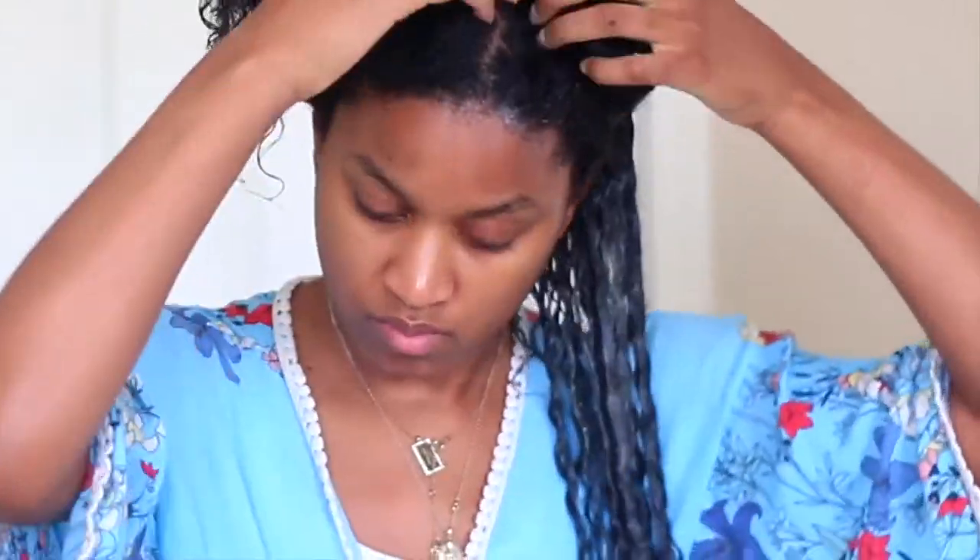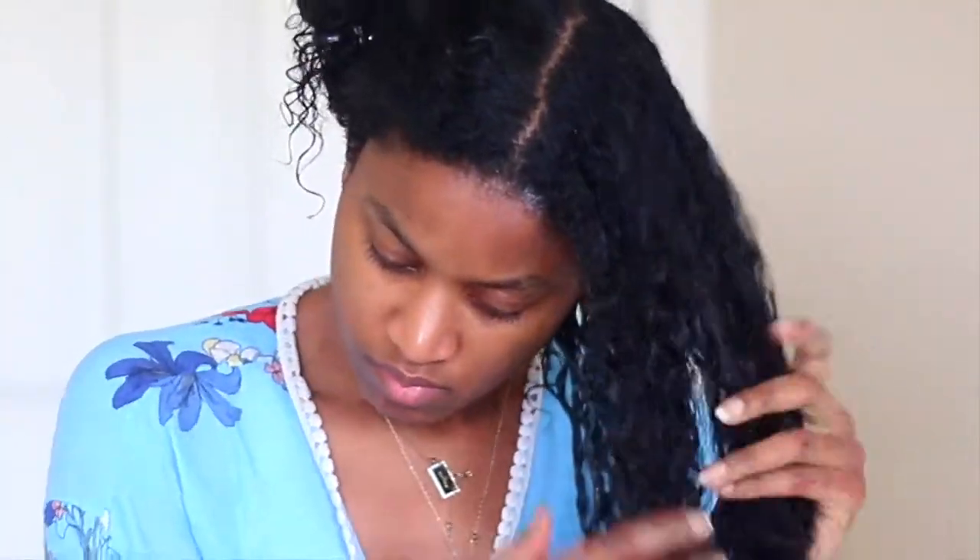I did want to let you guys know that when you apply the clay it's going to feel a little harder in your hair and you might think it feels kind of rough — that's just how bentonite clay feels, it doesn't matter how much honey you put in the mixture. I just wanted to let you guys know, especially for those of you who are trying this for the first time.